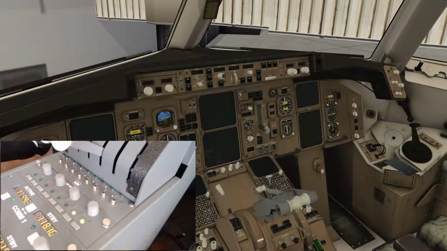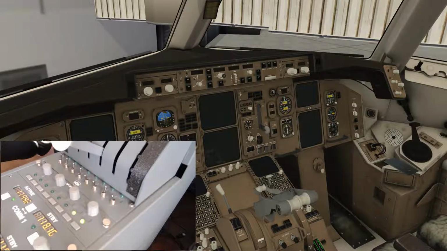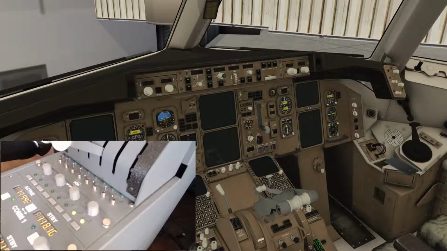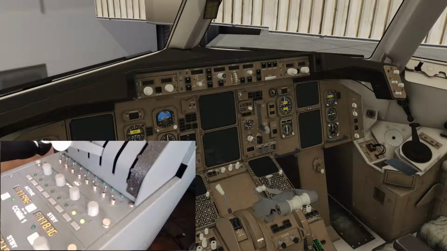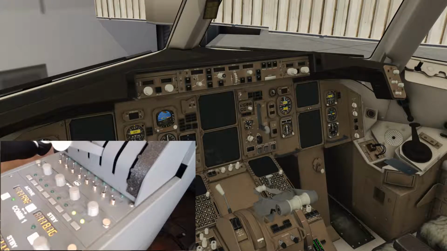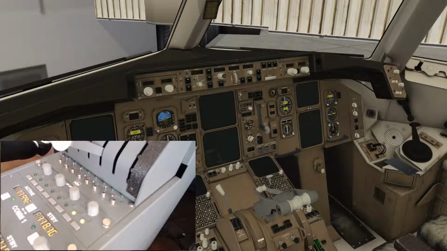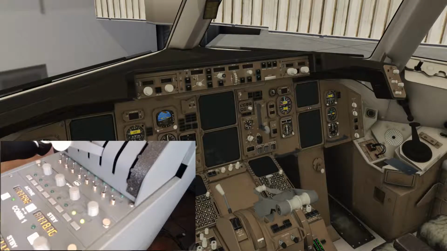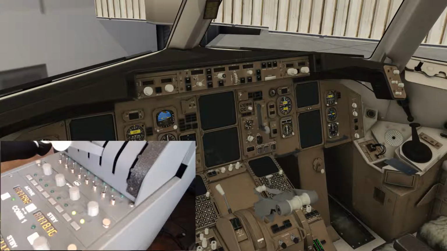But the datarefs and the assignments to all the controls and everything from their plugin and from everything they've set up within their model, it's all the same. So you essentially have 3 models when you buy the 757, and if you get one working, all the other 2 will work. Well, at least within reason. There's some file renaming, which I can point you to where the support forum is, so you can get your answers on that. And then the 767 is essentially the same, but it is a new plane.